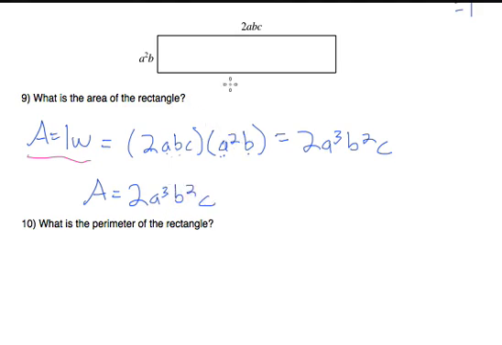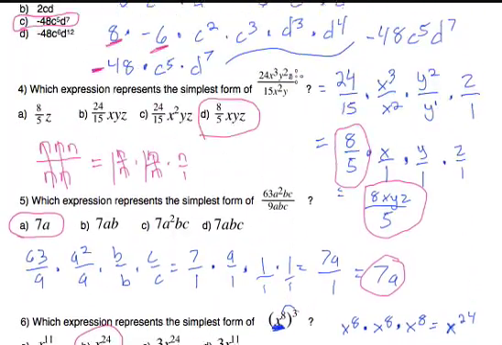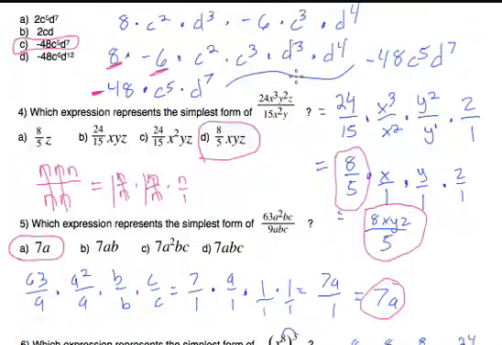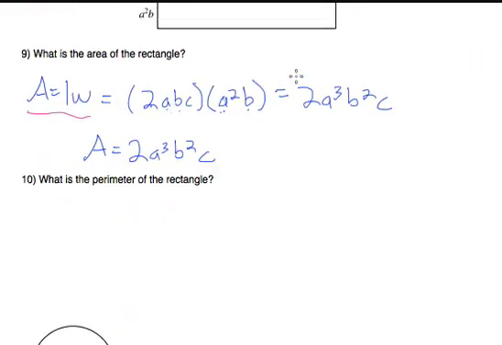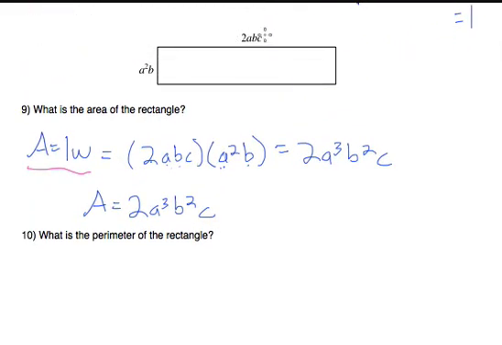Now, a trick that you can use on a test or even in real life to make sure that you've got the right answer. And this goes for any of these. I should have been doing this for 1 through 8. You can substitute a value for a, b, and c and get an actual value. And then once you've come up with your simplified expression, you should plug in the same numbers and you should get the same value. The only thing that I caution is you shouldn't plug in 1 because that can be problematic at times. So a good rule of thumb is always use 2.